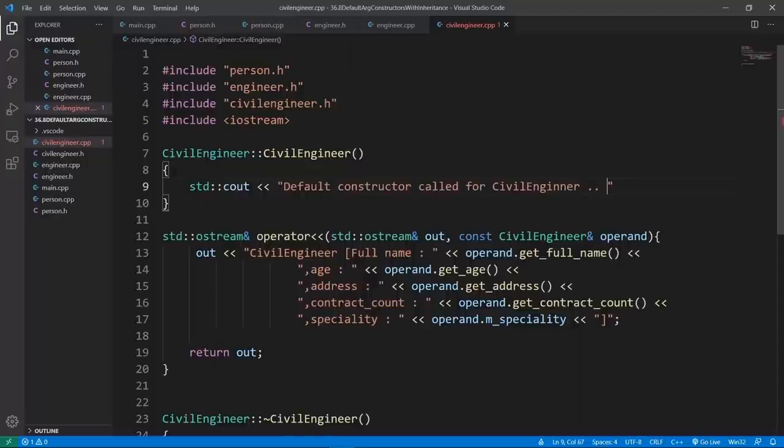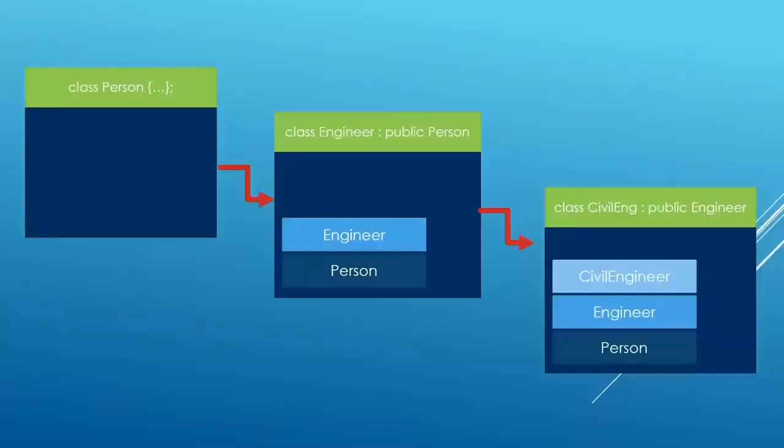So this is going to basically do what we want, and what we really want to see is the order in which our constructors are going to be called if we build a civil engineer object. As we have seen here, the person part is going to be built first. So this is going to call the constructor from person. And because we are not doing any kind of customization on which constructor is going to be called, the compiler is going to call the default constructor by default.